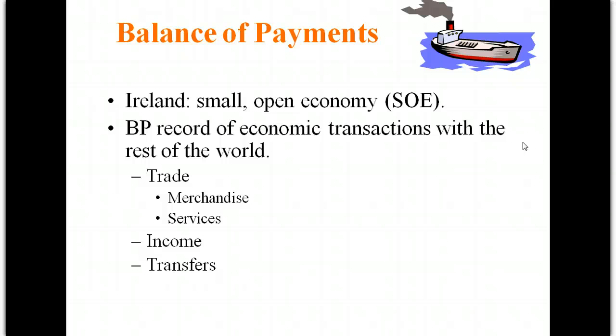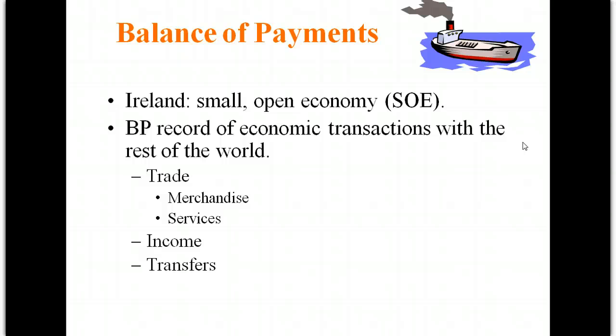The second financial constraint we'll look at is to do with the overall economy, and this is the balance of payments. Money flowing in and out of the country. Are you running a balance of payments surplus or deficit? Is there more money leaving or entering the country? So Ireland is a small open economy, so we engage in a large amount of trade and there are huge flows in and out of the country.